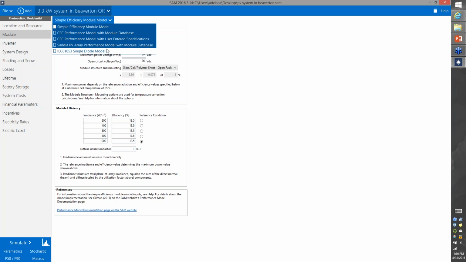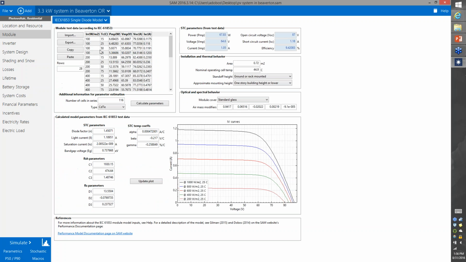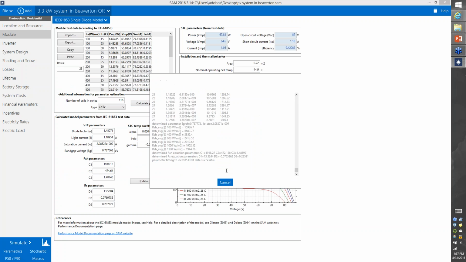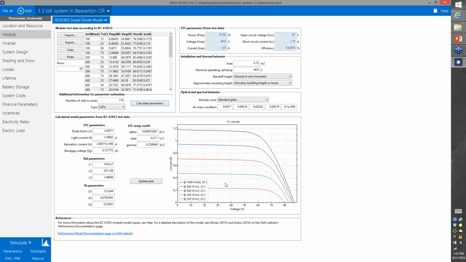If you have a lot of test data, according to a standard for PV module testing called IEC 61853, you can go into the IEC 61853 module model option, enter a bunch of test data, which I'm not going to go into here, and then calculate parameters for a module that fits that information to a bunch of equations at various temperatures and irradiances.